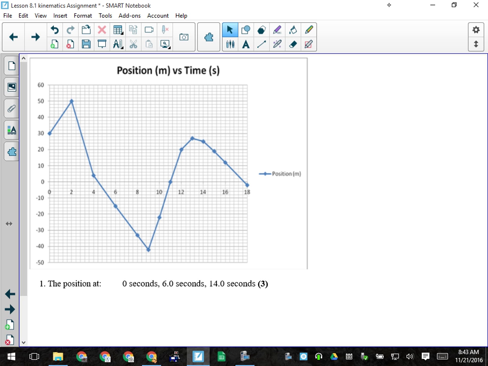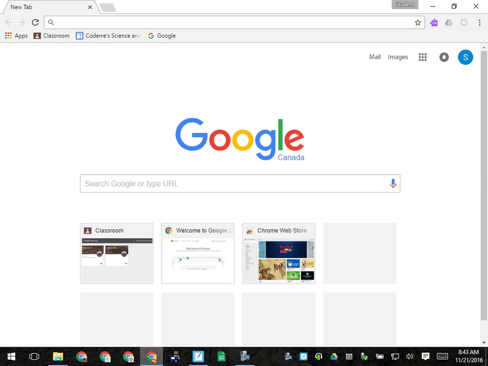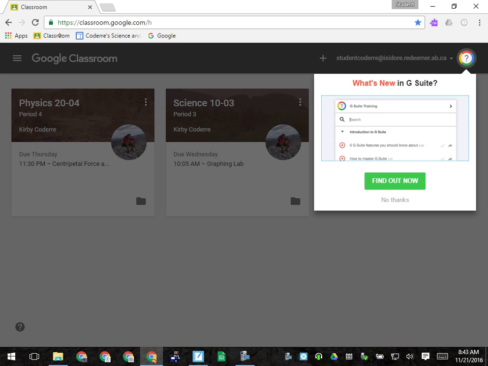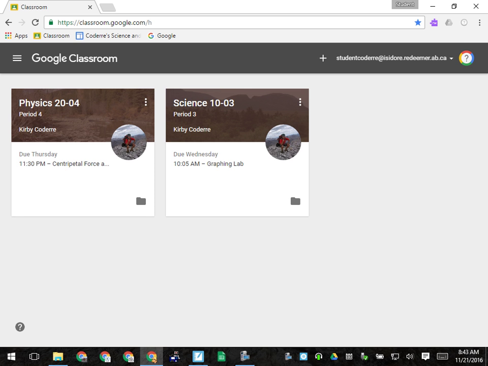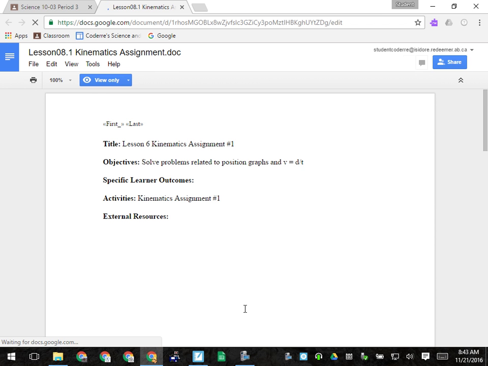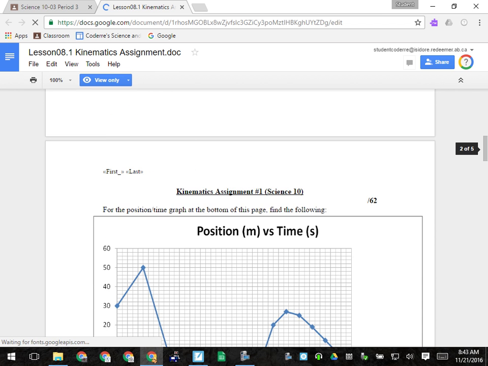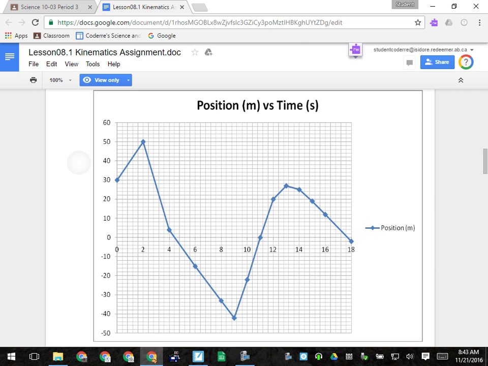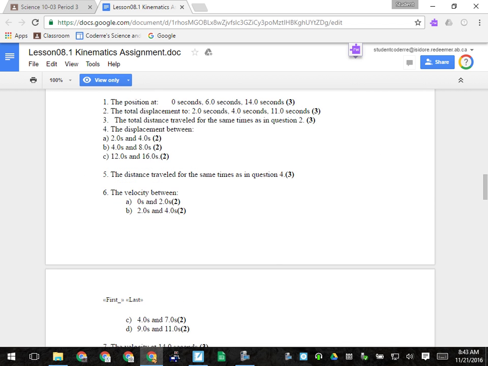I'll have the graph up here on the board, but it's kind of hard to see because it's not as big as it would be on your own device. So if you go to Google Classroom, it's in the post for today, which is already up. Go to this Google Doc right here, because it's not actually in your worksheet booklet, I just threw it together this morning. You can see that the graph is there, and there's a bunch of questions to do with that graph.